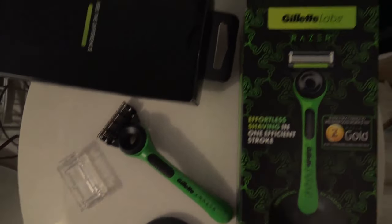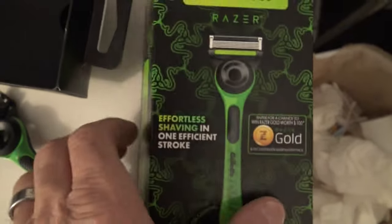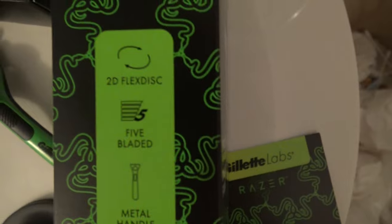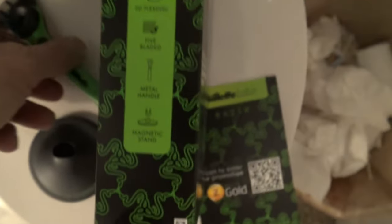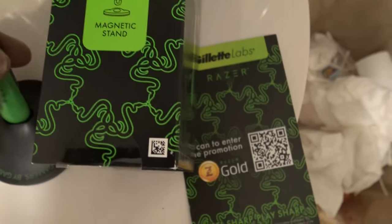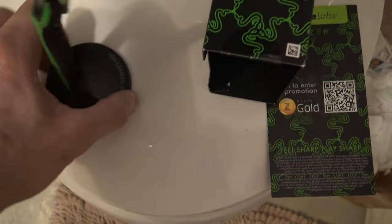It's an unboxing of my new Gillette Labs Razer. I'm not sure what it's all about. On the side here it says 2D flex disc, 5 blade, metal handle, and magnetic stand. As you can see here, it is pretty snazzy. I mean, it looks nice.